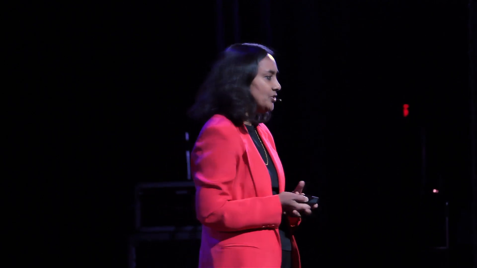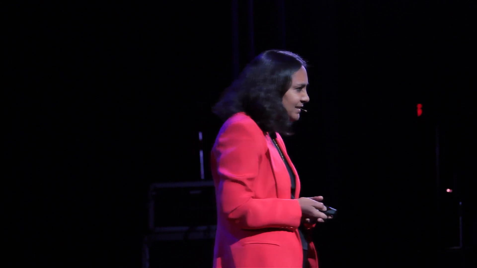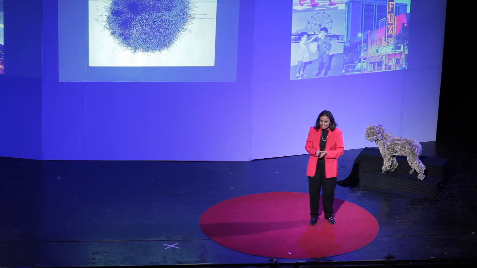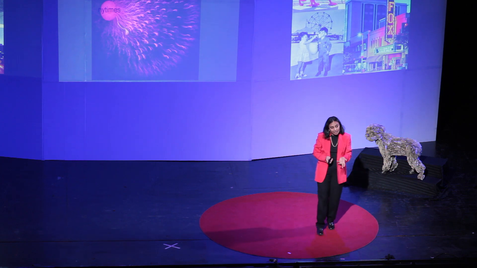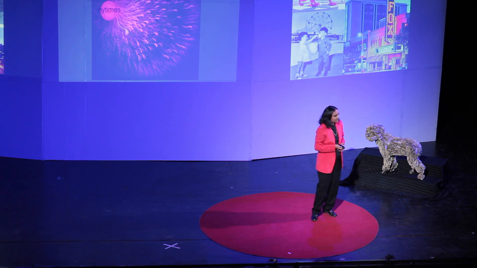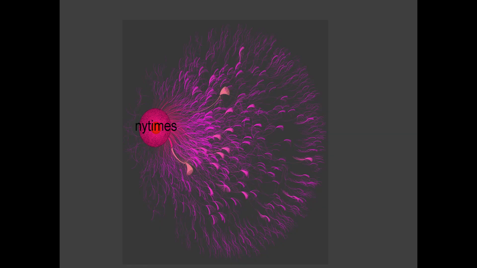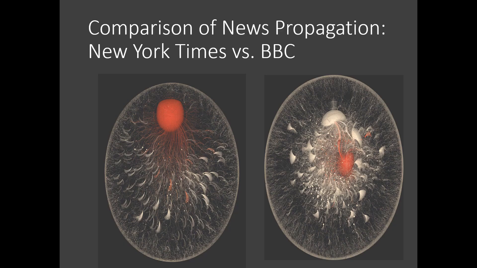Our next project takes social streams and applies network analysis. Using millions of tweets from news agencies, you might look at the result and say it looks like a giant hairball — but there are interesting mathematical structures underlying these networks. You can use mathematics to extract sub-parts of the networks and get some nice pictures when you visualize them. This is an example of tweets from the New York Times showing how they propagated over time. You can also compare one news agency with another — New York Times versus BBC — seeing very different propagation patterns.